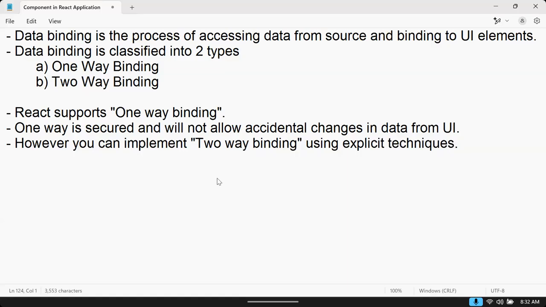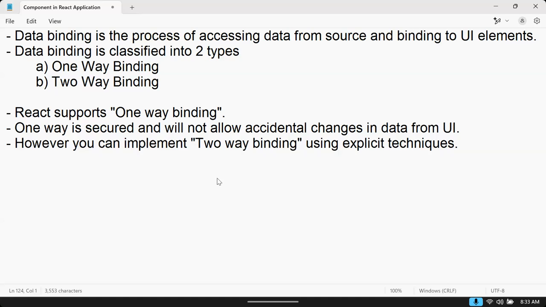And in the technology which supports two-way binding, when you make any change without writing any event, generally we have to write an event, an onChange, am I right? Without writing any event, it will update. That is the specialty of two-way binding. That means you don't need to write any logic. It will automatically identify the changes and update back into the source.